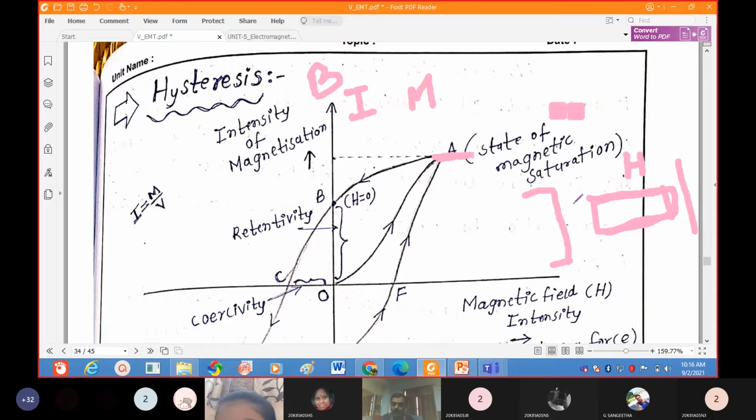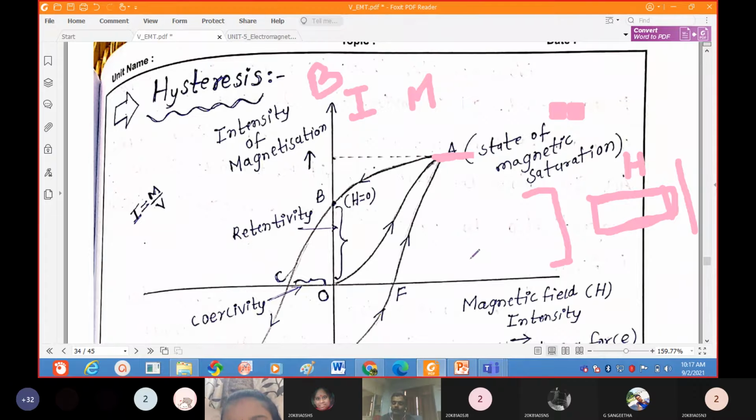That is H. If you increase the H value, the number of field lines will increase. Now automatically, those field lines enter into this magnetic material. Whatever the magnetic field lines enter inside the magnetic material, that number of field lines inside that material is B, that is induced magnetic field.